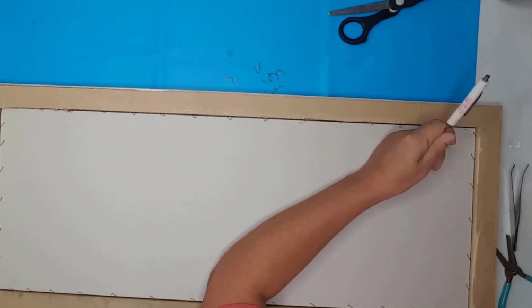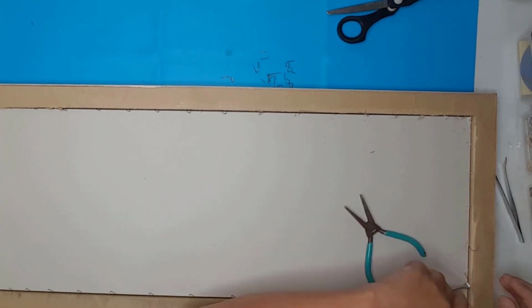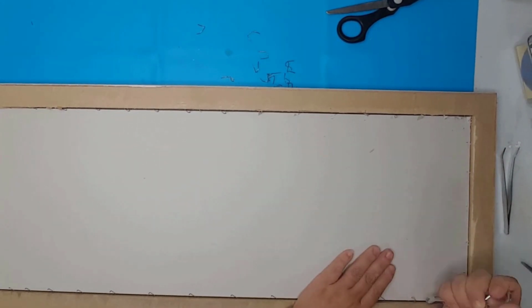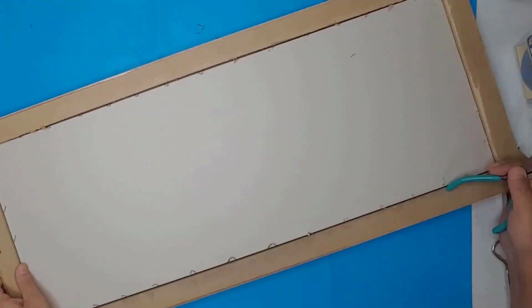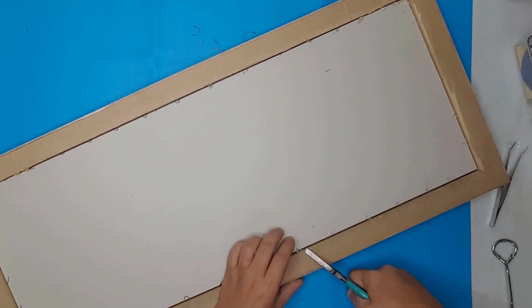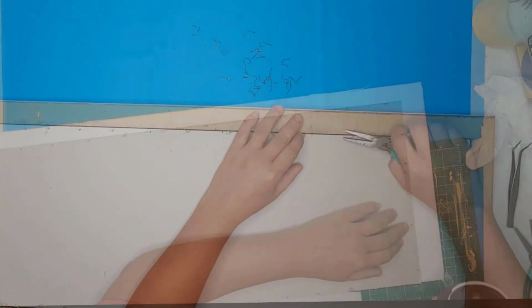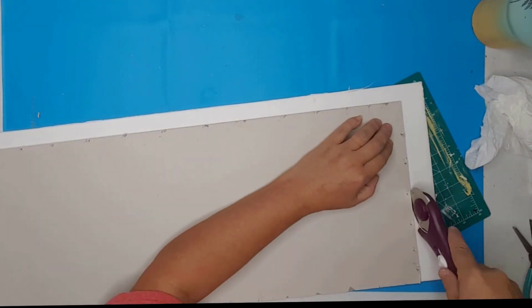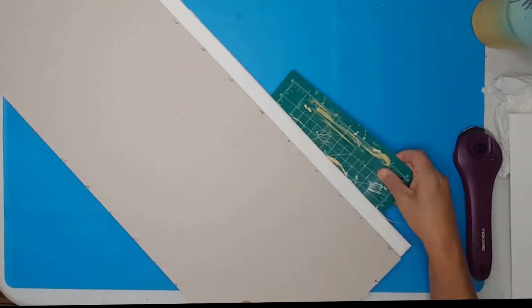To start, I removed everything from the back. After removing the paper from the back, I realized the picture was held with staples. I used a pair of pliers and eventually got all the staples removed and was able to remove the picture. I placed the back of the frame onto a piece of foam board and cut it with a rotary tool.